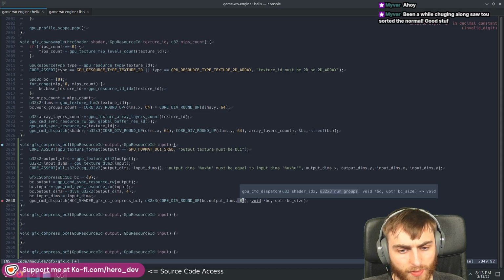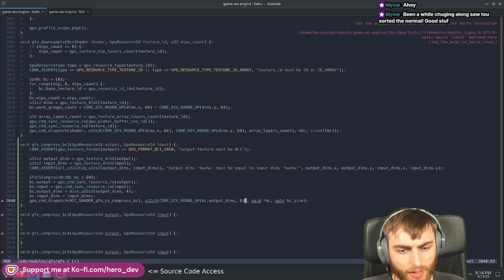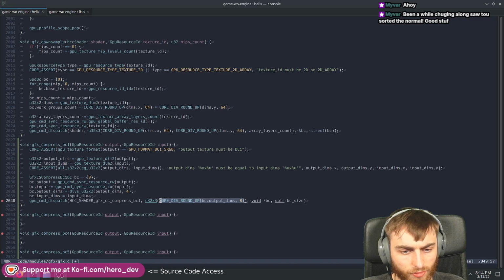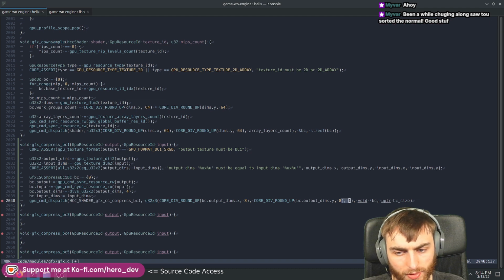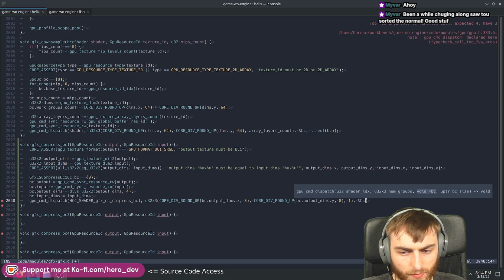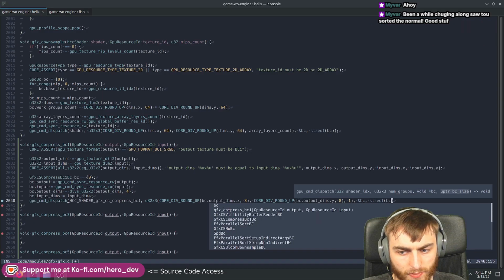We need to divide them by a further 8 because we are launching 8 by 8s, and that should cover the whole texture. So it's the X and the Y, and then we have 1 in the third dimension. The bundle constants goes in with address of BC and size of BC, just like so.